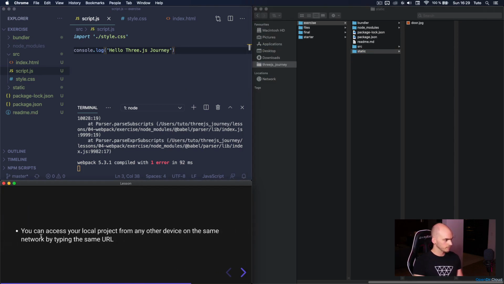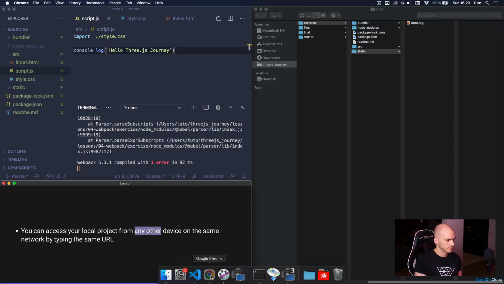Cool? Oh yeah, one more great feature I can show you. You can access your local project from any other device on the same network by typing the same URL. So I'll be using this smartphone, and if I write the URL, wait for it. So what's the exact URL?